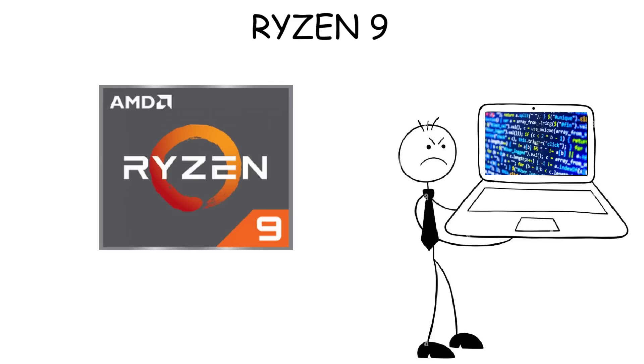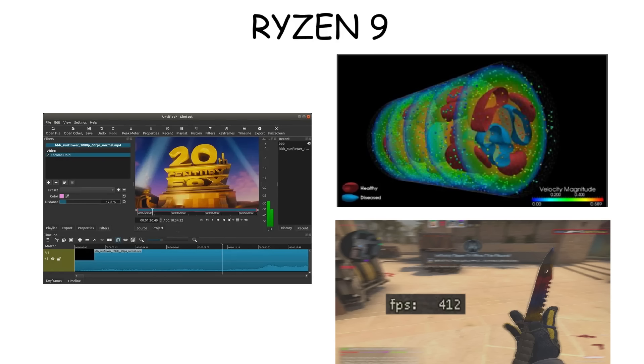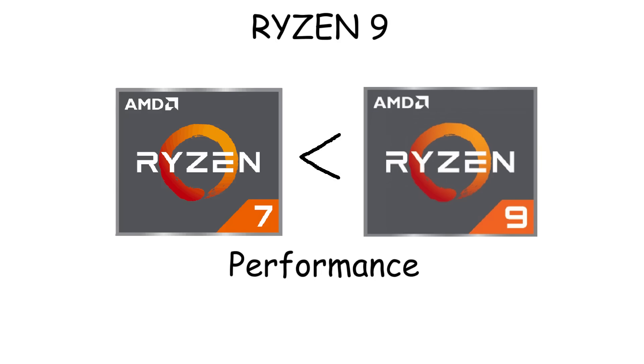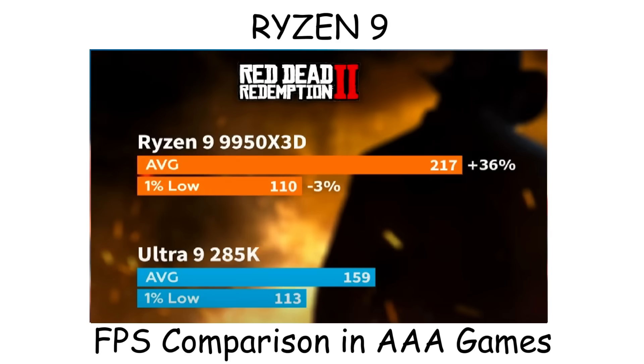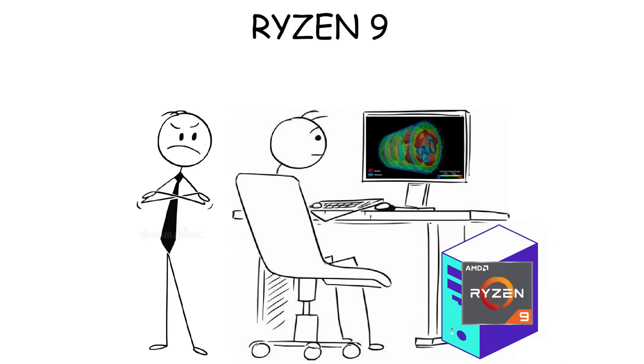Ryzen 9 is AMD's top-tier processor designed for enthusiasts who require very high levels of performance. It has 12 or sometimes 16 cores, making it capable of handling extremely demanding workloads such as 4K and 8K video editing, scientific simulations, and reaching very high FPS in competitive gaming. In terms of suffixes, Ryzen 9 works just like Ryzen 7, but it is simply more powerful — and not only compared to Ryzen 7, but even compared to Intel. Benchmarks show Ryzen often delivers better performance and higher FPS in many AAA games against Intel's Core Ultra 9 series, though most people still stick with Ryzen 9 only if they are tech enthusiasts or professionals.